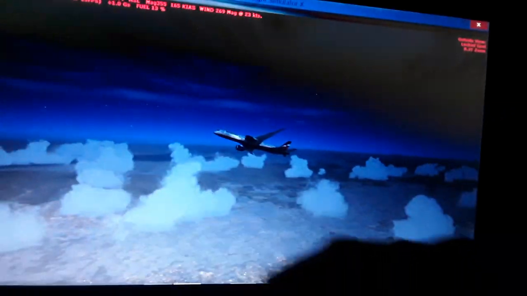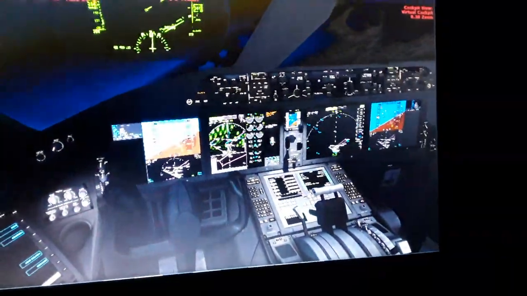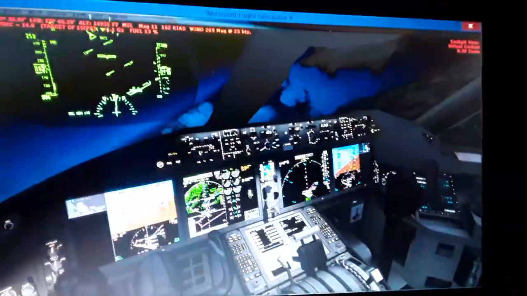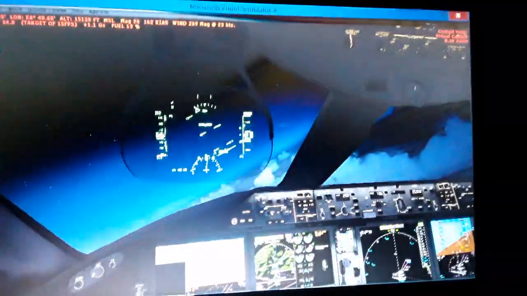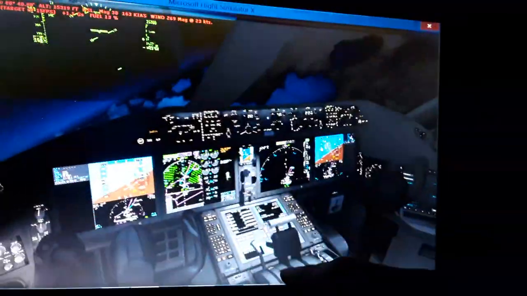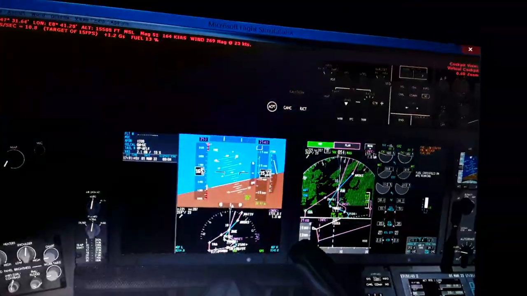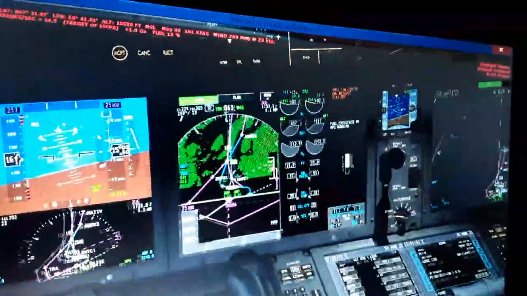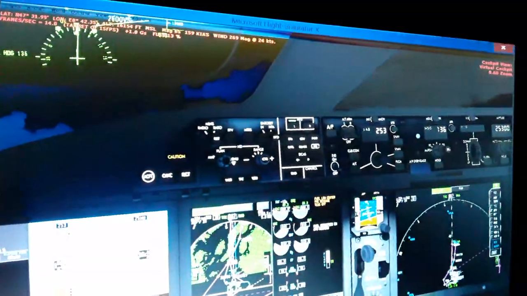So we're going back inside, I believe, to see the rest of the flight. 16,000.